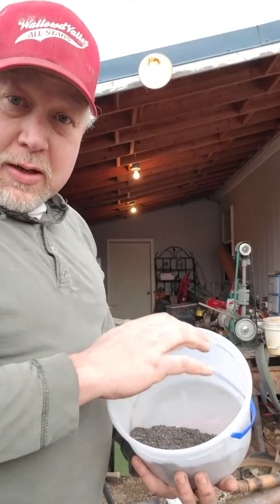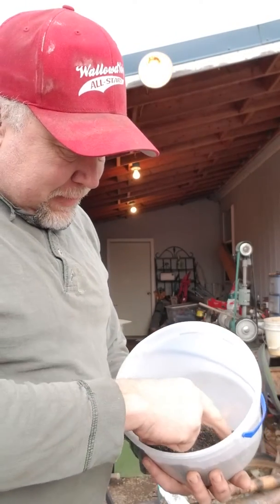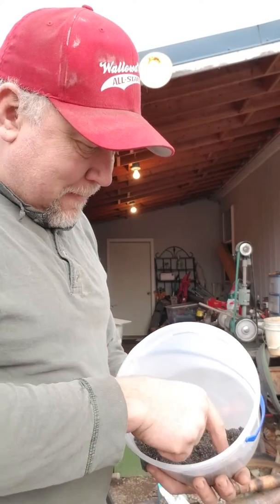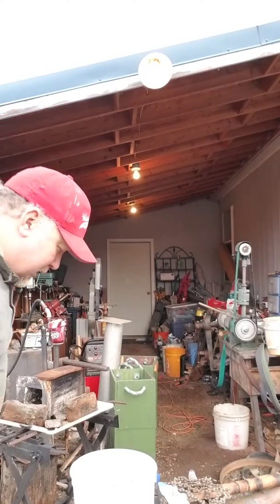What I did is put a piece of paper down, got a really strong magnet, put another piece of paper on it, and just ran that magnet over the top about an inch away. As the iron dust jumped up, it left most of the other crap - the grinding belt debris - on the paper underneath. Then I just pulled the paper away from the magnet and it dropped into the bucket. I did that about five or six times - took me probably 45 minutes. I could have done it a couple hundred more times and gotten a finer result, but I think this will be fine. I'm going to forge-weld that in and see where it goes.